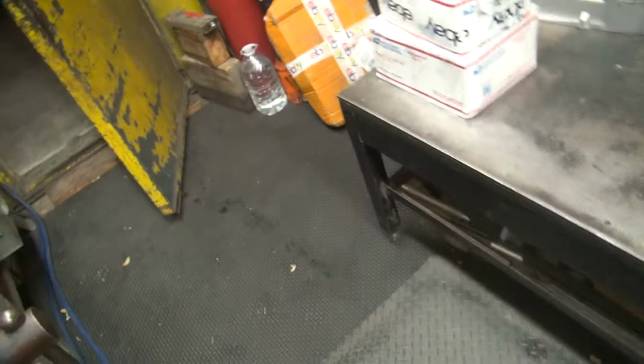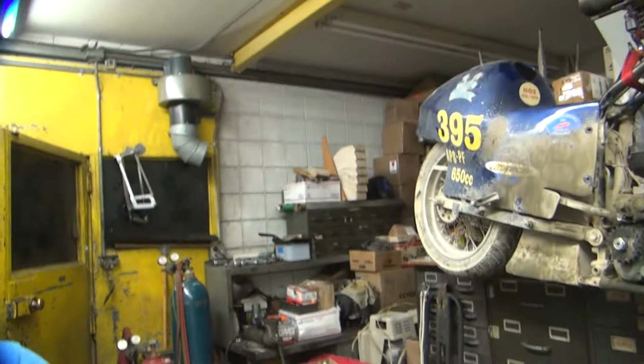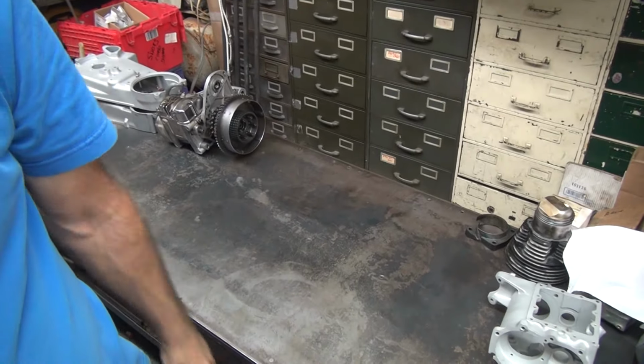Okay, time for BVA crap. I got some stuff came in. I got some stuff I found from last year, sitting around forever. Probably time to open it up, see what the hell's in it. Something heavy. Probably bought something.